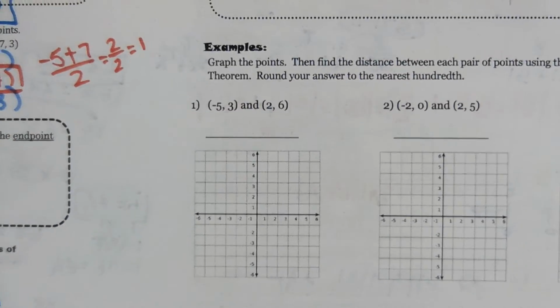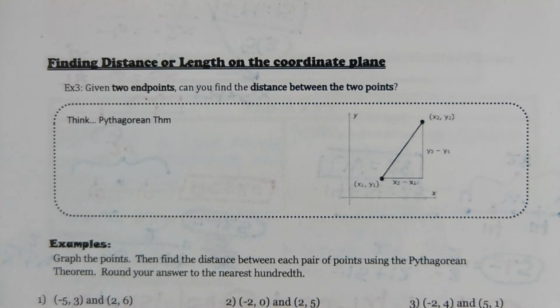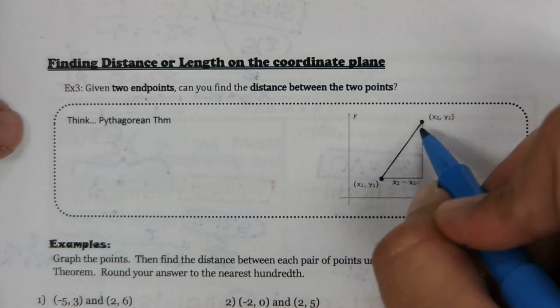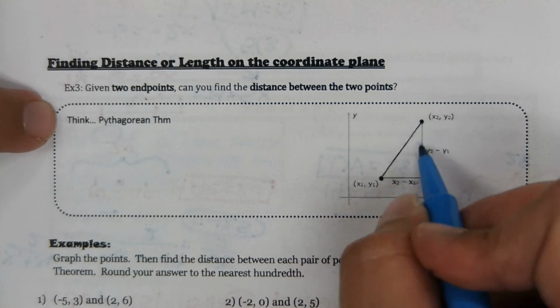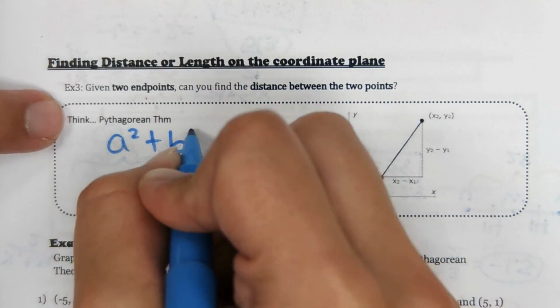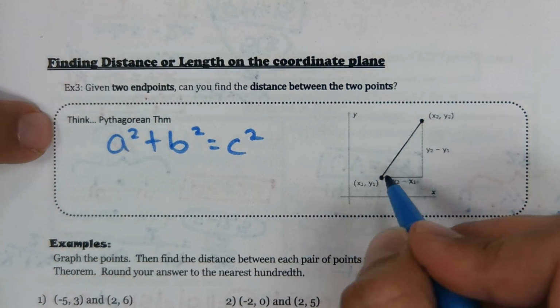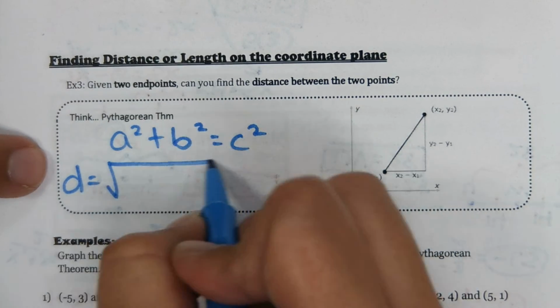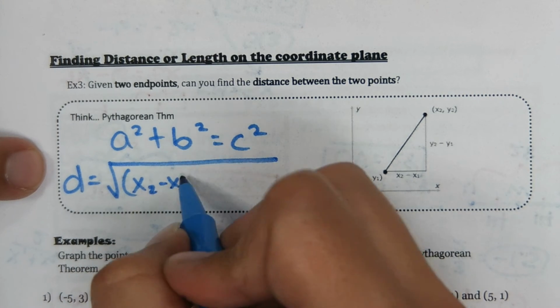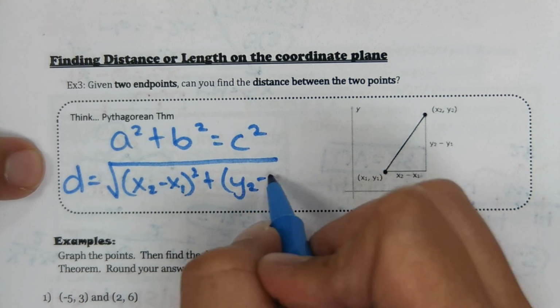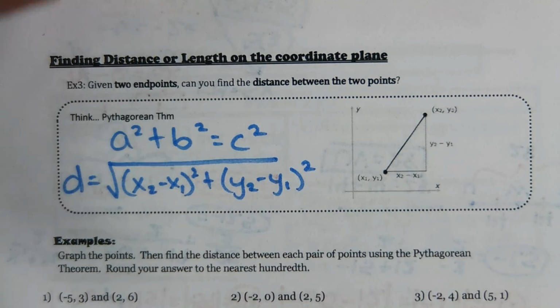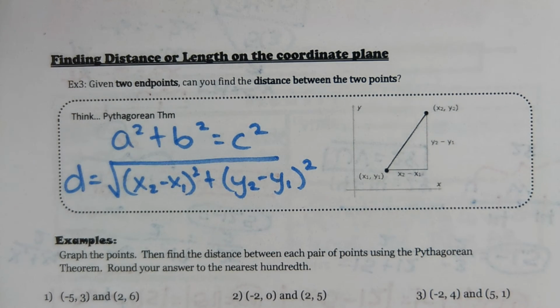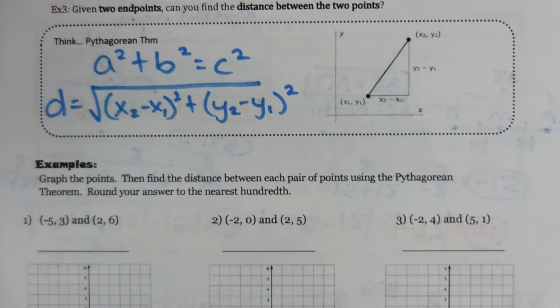Good. Okay. So over here, it's going over distance on a coordinate plane, like finding the distance of a segment. You can use the Pythagorean theorem, which is a squared plus b squared equals c squared, to find the length of that. You can also use the distance formula, which is honestly just a variation of the Pythagorean theorem: x2 minus x1 squared plus y2 minus y1 squared. Either one works. I saw a lot of people choosing to use graph paper because they felt it was easier. That's cool. Either one will give you the same answer.